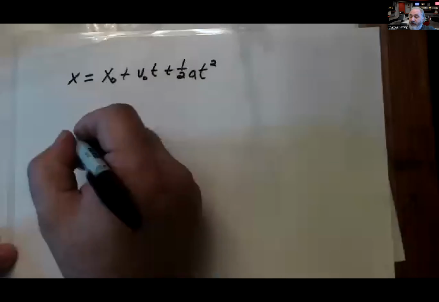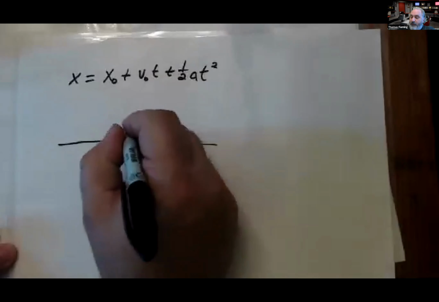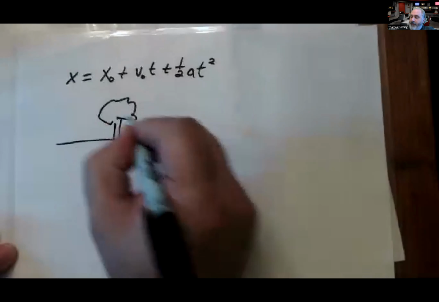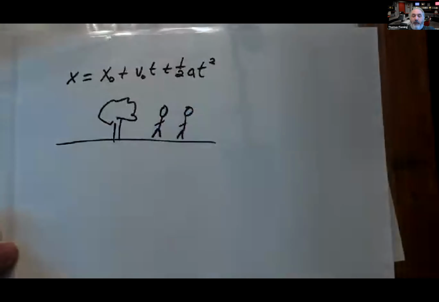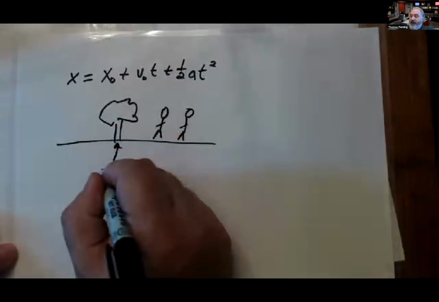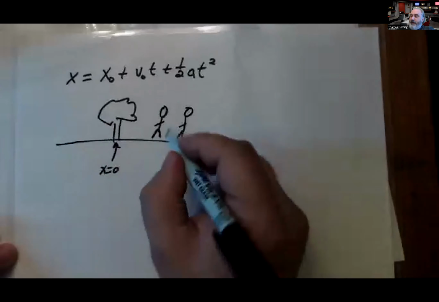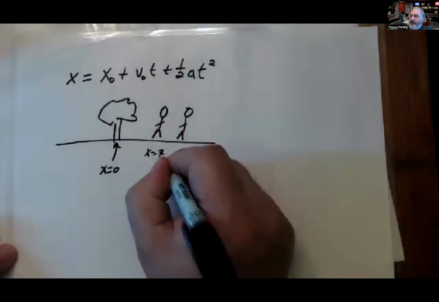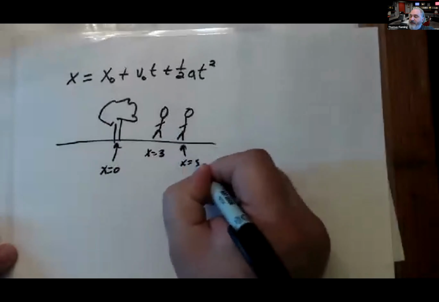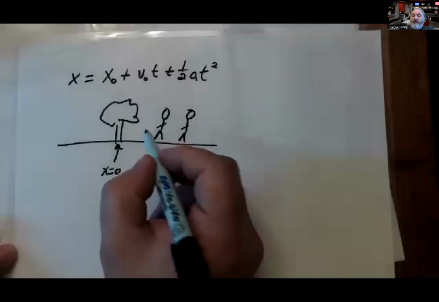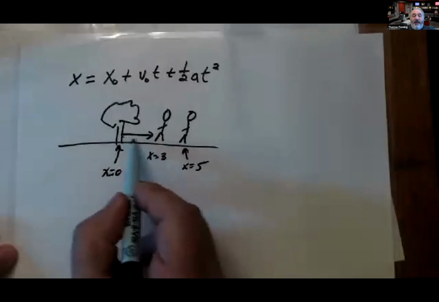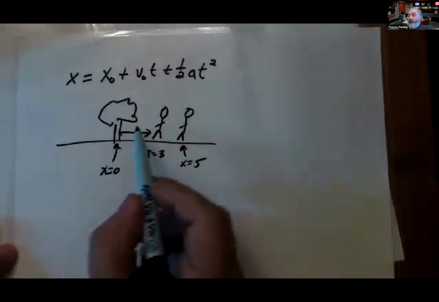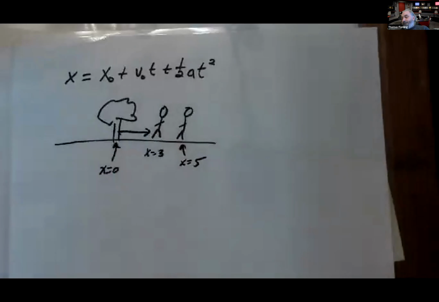The idea was, here was the kind of example from the first lecture. Here's a tree. Here's a dude. And the idea was we'd pick some location. We maybe would say, hey, I'm going to call this tree x equals 0. And then the guy might be at x equals 3, and the other guy might be at x equals 5. And the idea is we were always measuring the distance from the tree to the guy. Oh, look, it's a vector. It's an arrow with a magnitude and a direction.